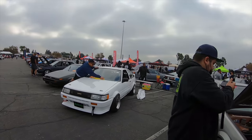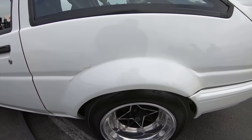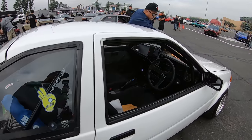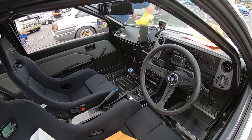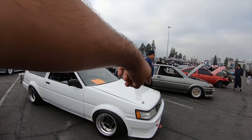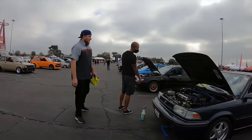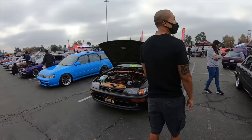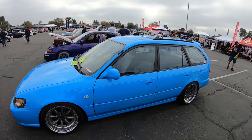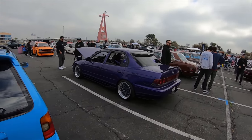This is definitely the generation I love the most — the hatches. Beautiful car, man. Gorgeous. I would love to have one of these — it has the AE11 front end and pop-up headlights. Still works — it's amazing. Something different: a Corolla wagon. It's super cool. I don't really see that many wagons but this one is pretty sick. Nice wheel and tire setup, very nice. Very very cool wagon. Nice to see this generation Corolla get some love.